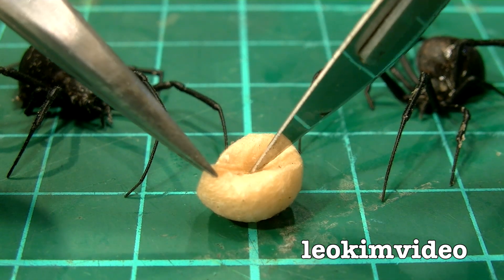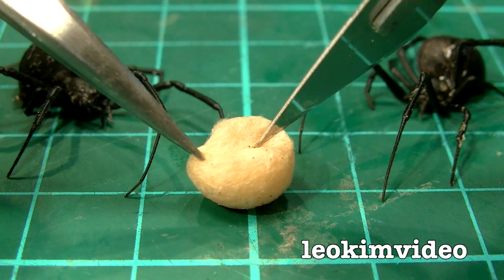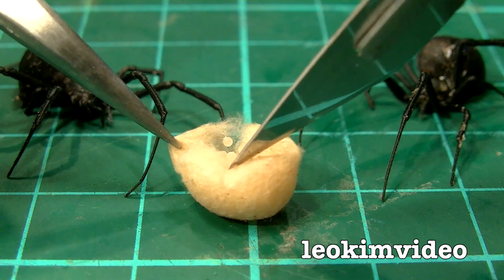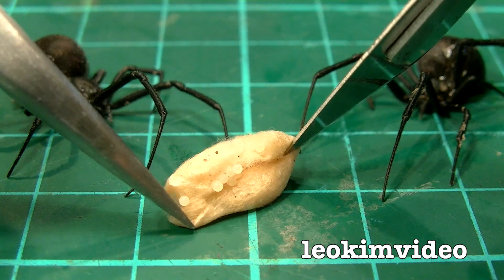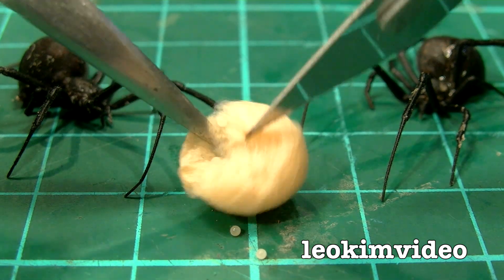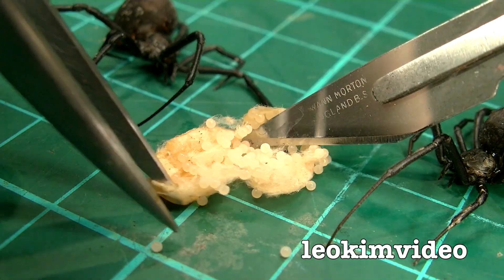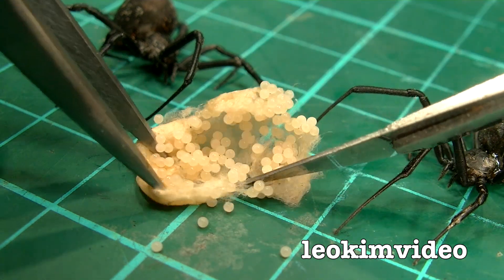It's important to understand: when you want spider control, you want total control. You want to kill the little babies plus the adults. We're getting into this first one — who knows what is going to come out, dead or alive. I love the way it's all woolen. These are just eggs — I can't see any developed spiderlings. There's just eggs in this one, which is beautiful in a way but also a little bit scary because there are just so many in here. They say it averages out about 250 eggs per egg sac. That's a lot of little deadly redback spiders.